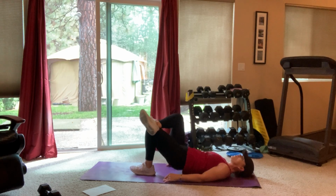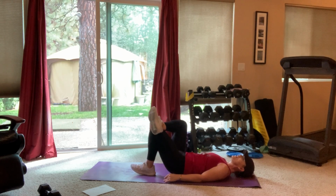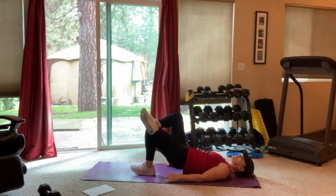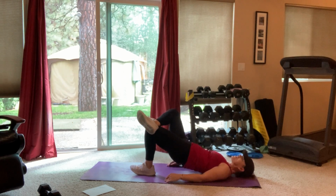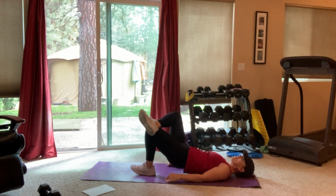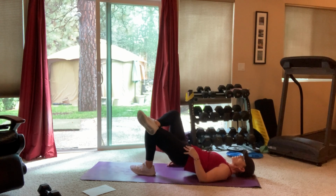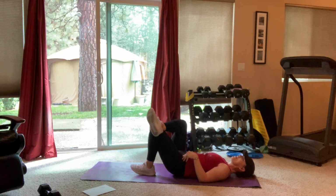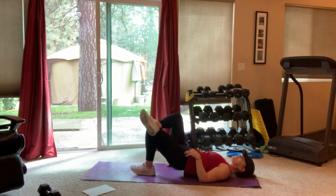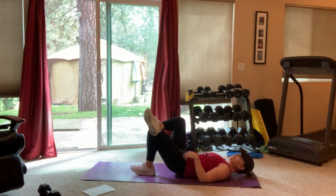Switch this one up. So go up, hold, down, three, two, one, up quick. Up, down, three, two, one, up, three, two, one. Just barely touching the floor at the bottom. Up, three, two, one, up, three, two, one. Lift. You can definitely have a weight on your hip on this one. Up, three, two, one, lift, three, two, one.